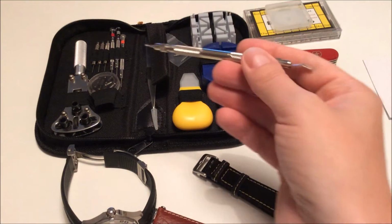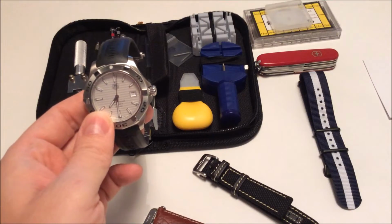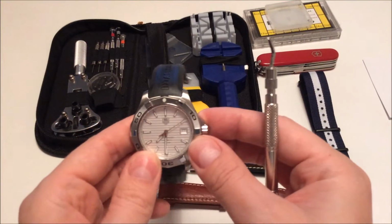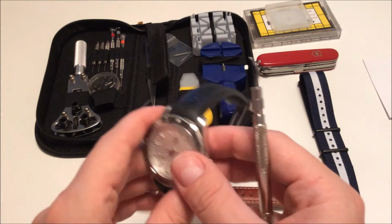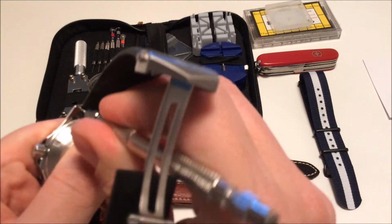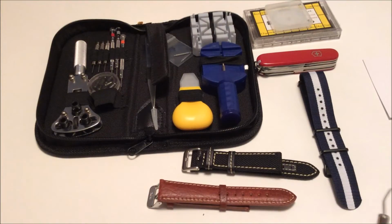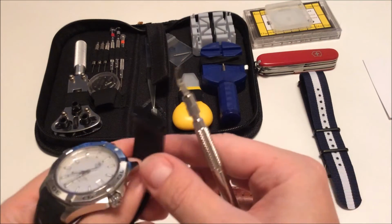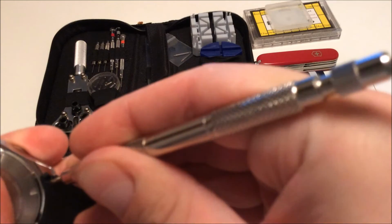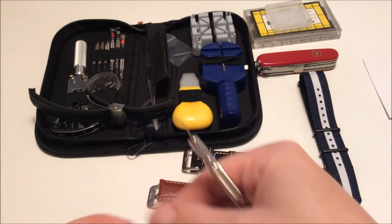Now I will just show you how this watch really looks with the two other watch straps. And I will start with the leather because that's definitely the most dress watch like band. So as you can see here, it's quite easy. You just have to get in here, and then you release the spring bar. That's easy. It's really easy, and that's not because it's bad quality, or it doesn't put the right pressure. It's just so easy. It's somehow like they designed this watch to be able to get dressed with different straps.